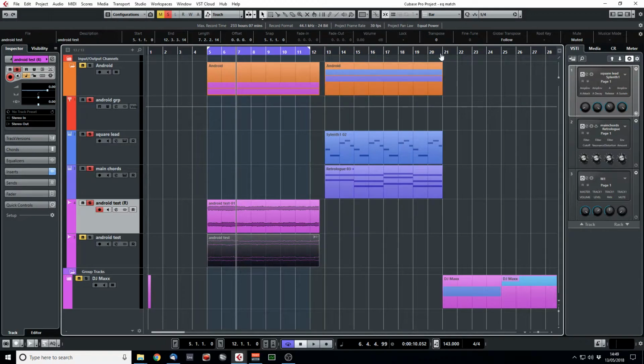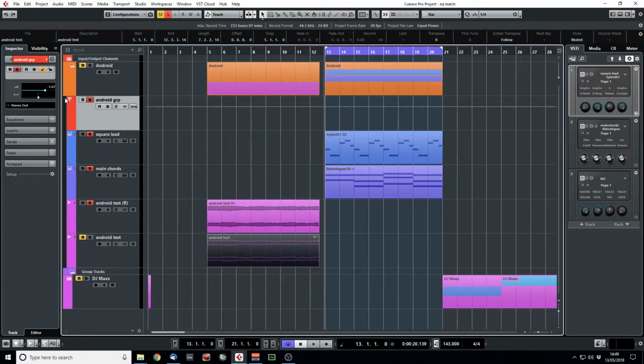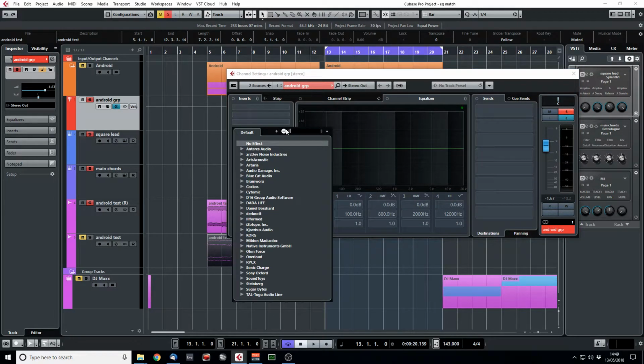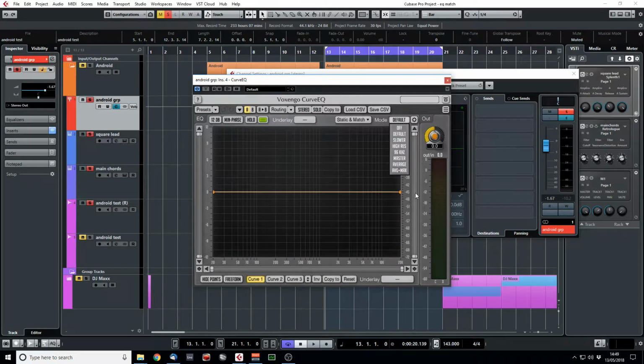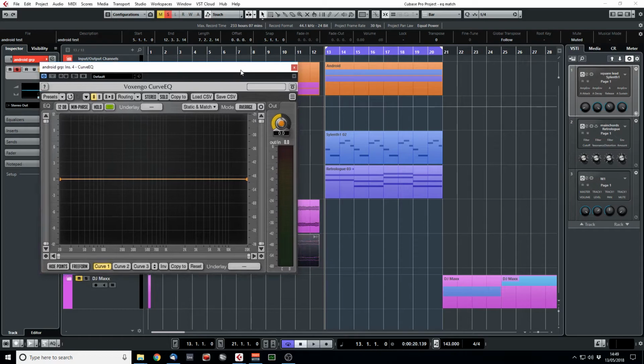Now, we're going to go to our recreation. I've already put these in a group. I'm going to do exactly the same thing. So we're going to put Curve as an insert. We're going to make sure it's on static and match. We're going to make sure it's on average. And again, we're going to play through a couple of times and let it build up a profile.